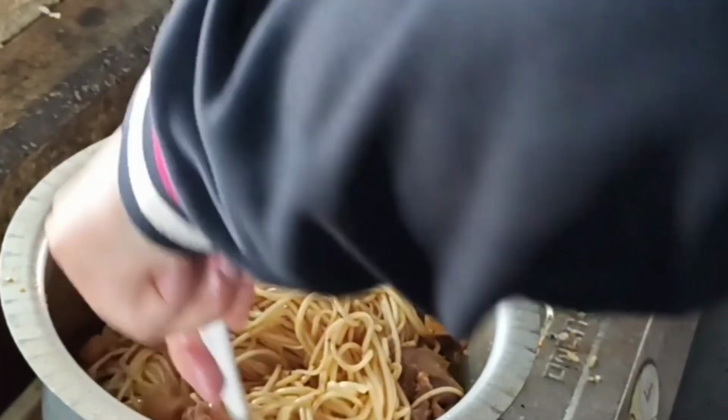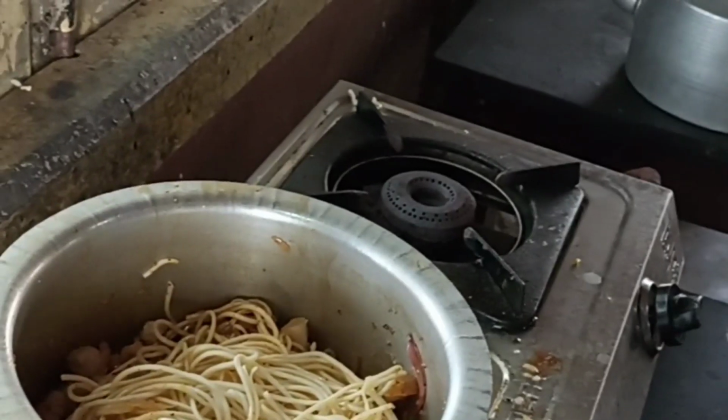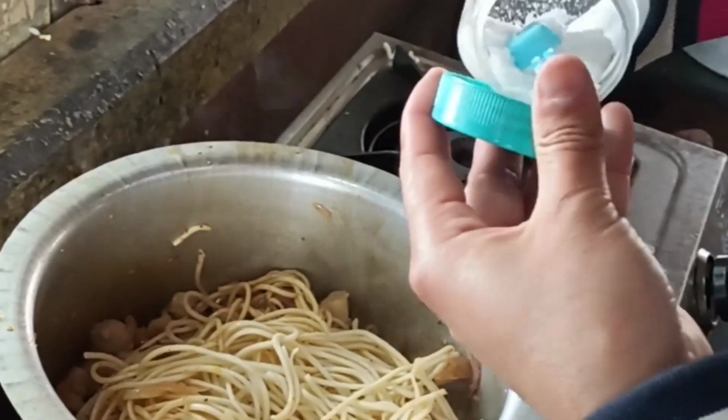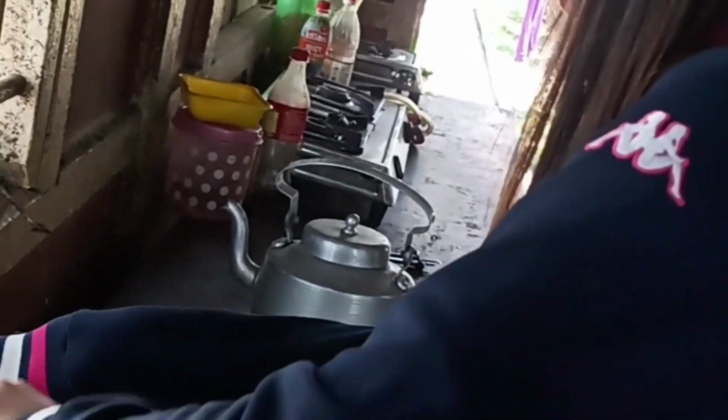We got pork last night, so I took this extra leftover. Last night we got pork, and then she took 2 tiffins of extra pork. It's just a leftover, not extra.